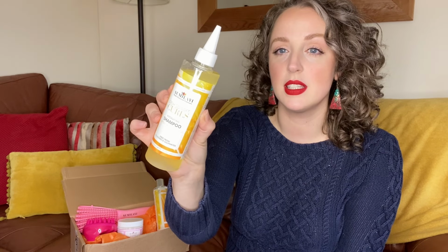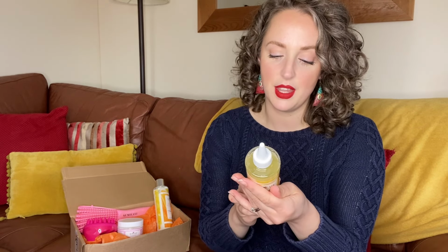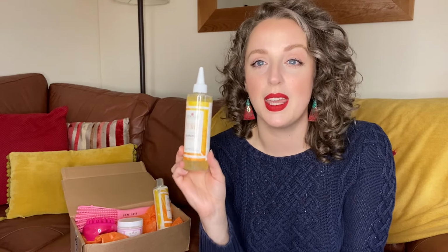Don't drop them. First off, we're gonna start by talking about one of my personal favorites, which is the Also Soft Curls Hydrating Shampoo with Citrus Fruit Oils. I just love this shampoo because it is so gentle and it smells amazing. It's got a really fresh, slightly minty, citrusy smell. It contains amazing things like orange peel oil, aloe leaf powder, and peppermint oil, which is where that lovely minty smell comes from, and loads of lovely, active, powerful plant-based ingredients, which not only make it smell good, but also make it work really, really well.